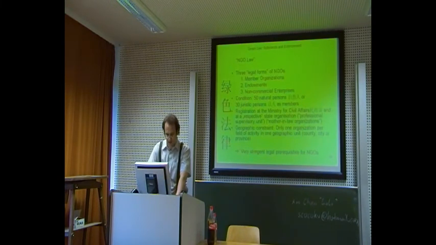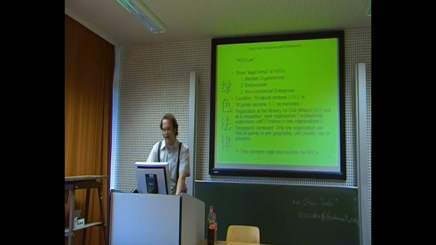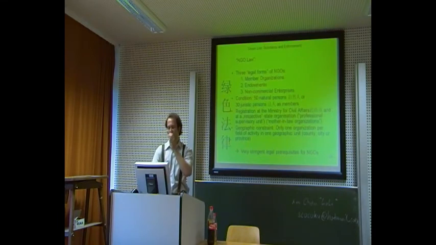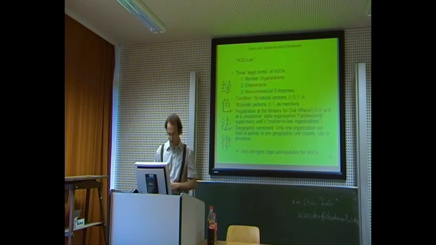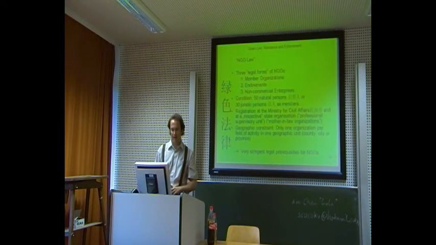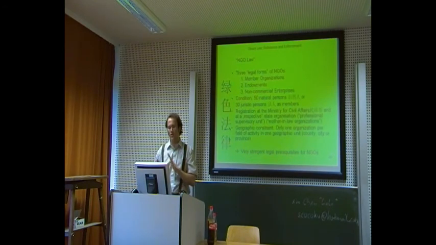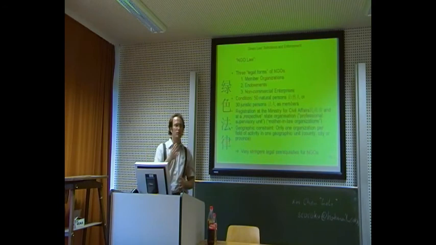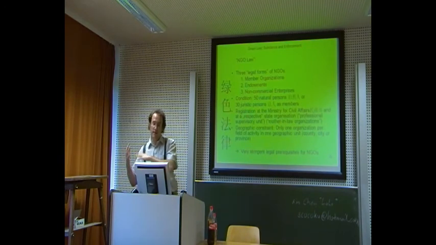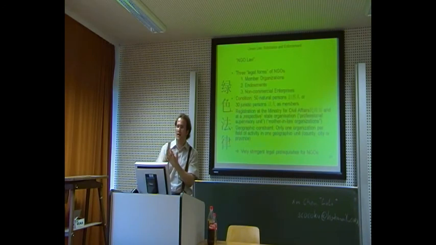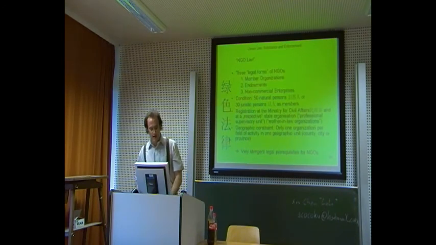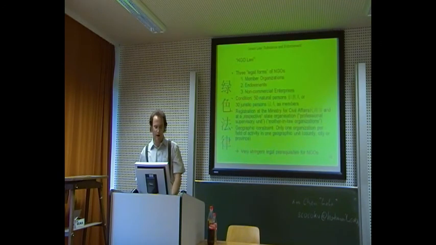These organizations must be registered at the Ministry for Civil Affairs and at a respective state organization, now called a professional supervisory unit, or as the general public says, mother-in-law organizations. Finally, there's a geographic constraint that means only one organization per field of activity is allowed to work in one geographic unit. So if you have, for instance, in Haidian district of Beijing one organization that deals with water pollution issues, then it's not allowed to have another organization that deals with the same aim. So you see that generally we have very stringent legal prerequisites for NGOs in today's China, and it's not as easy as here in Germany, for instance, to found an NGO.